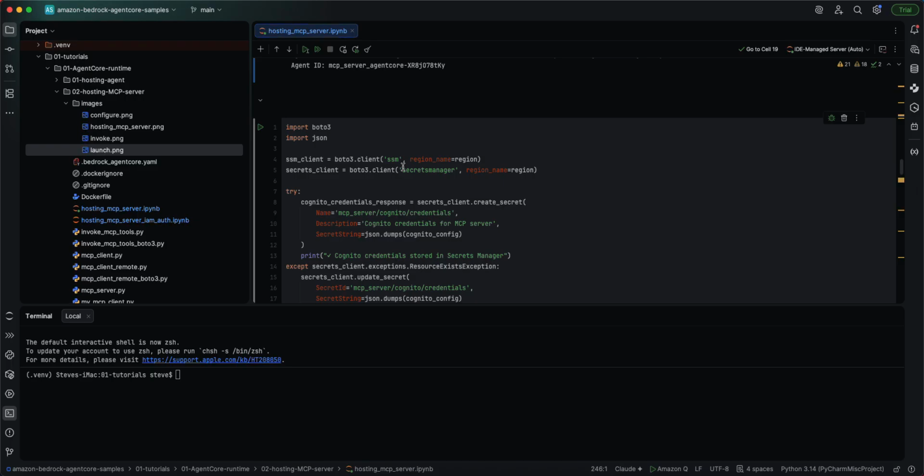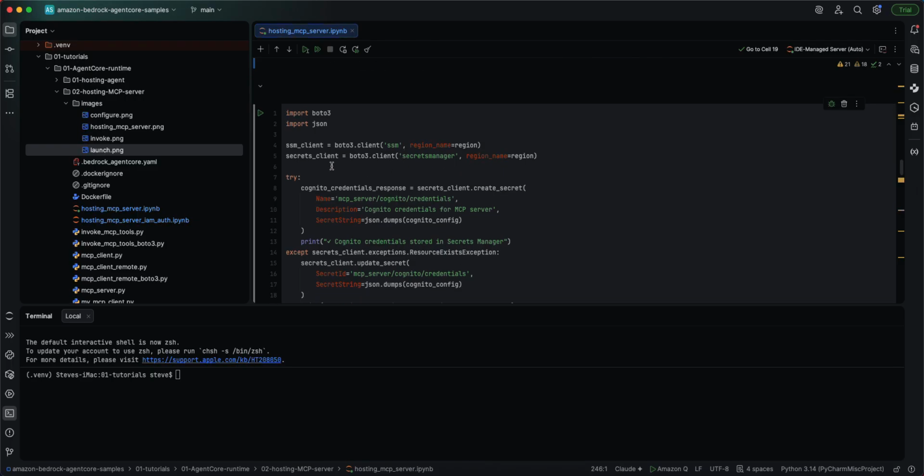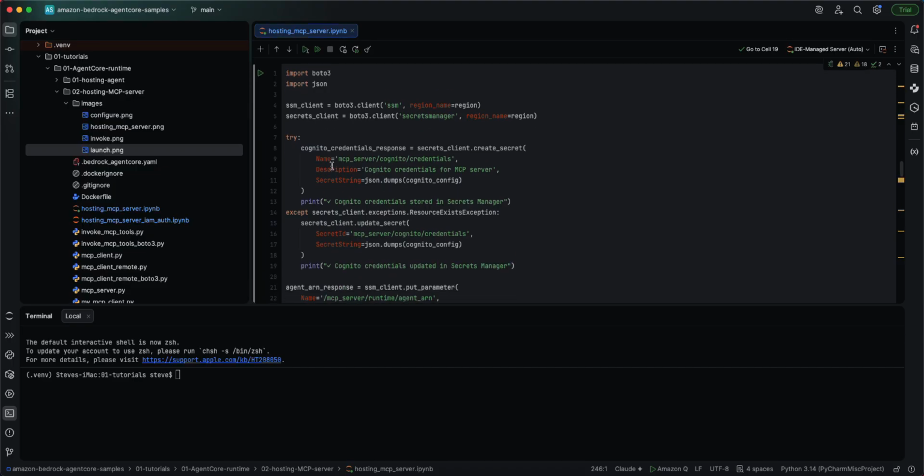Okay, what this is doing is it's getting the parameter store values, the secrets. The parameter store has URLs and stuff like that. And the secrets have API keys and stuff like that. So basically, the secrets client is creating a secret.